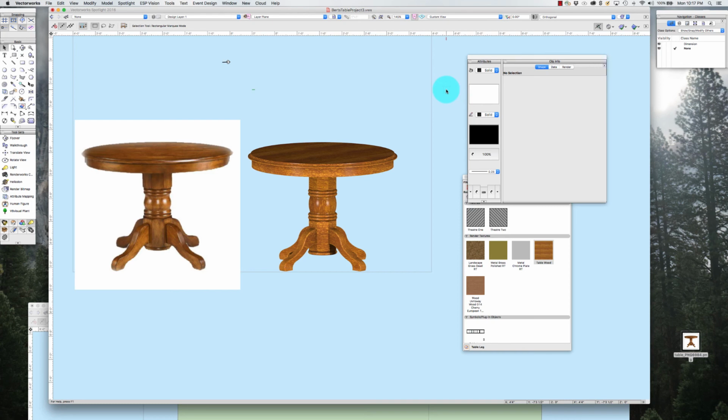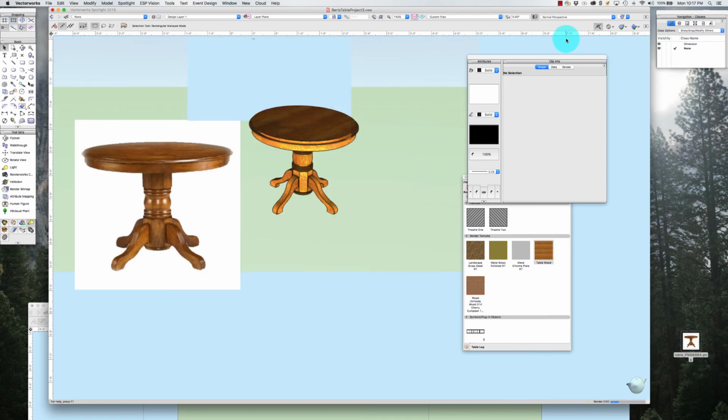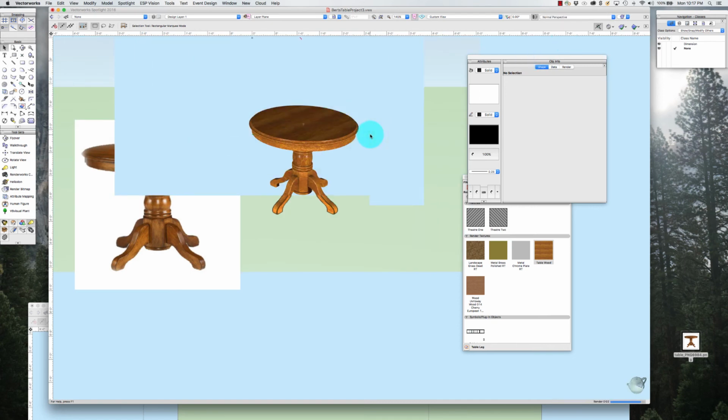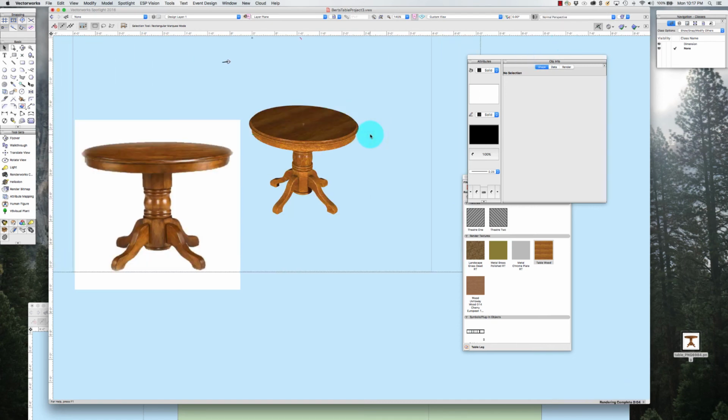It still looks a little bit wonky if you stare at it long enough because this is in perspective and this isn't. So we can put it into normal perspective. Now it's off in space somewhere. Going to use the flyover tool again.